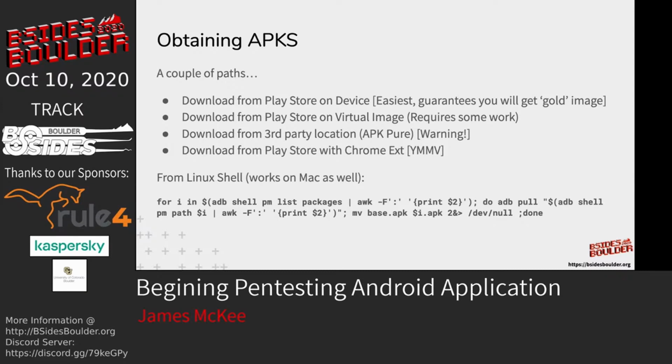Once we have this done, we can use ADB to connect to the device, and once we connect to the device, we can go through and list the packages and pull them. You can do this individually: you do ADB shell, list the packages, select the package you want, do an ADB pull with the path, and that will pull it down to your local device. If you are on a Windows or Mac machine, you can also use the shell script that I've included here, and it's going to go through and download all of the APKs on the device. So let's see how this works in practice.